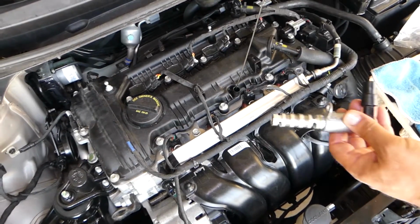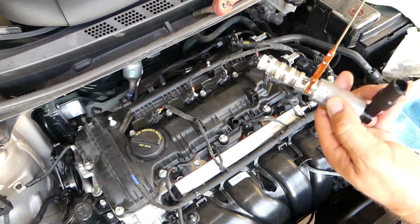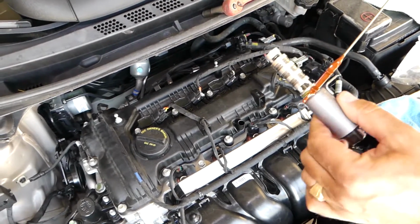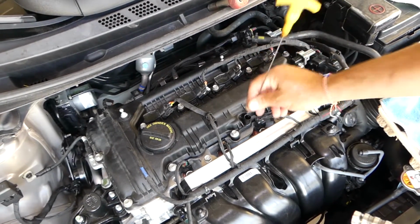So you're going to get the new solenoid if you're replacing it. You need to apply some oil. You can pull some from the dipstick onto the O-ring, because if the O-ring is new it will be dry and it will not go in, and you can risk damaging the O-ring when you push it in.